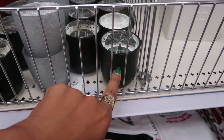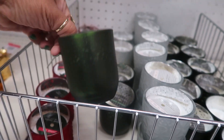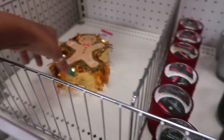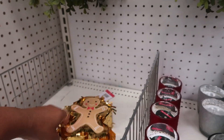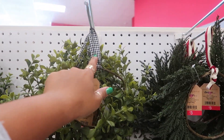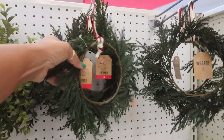They have some pretty candles — pinecone wreath, magic in the air. The jars look like that, or you have frosted fur. Is that a pinata? Yes, for $3 — a little gingerbread pinata. You have these wreaths up here for $3. That one comes on the black and white ribbon, or you have this one right here — the red and cream.